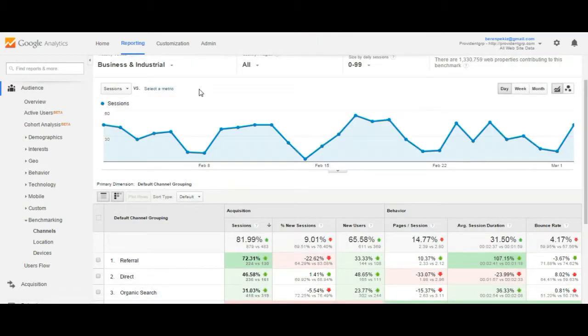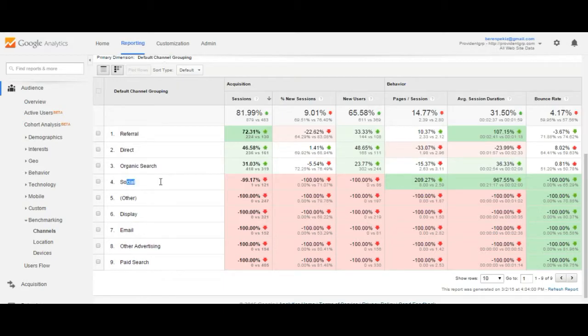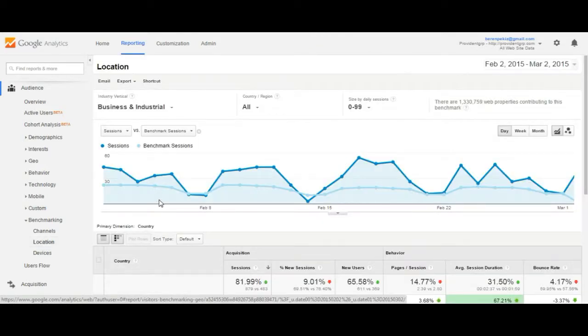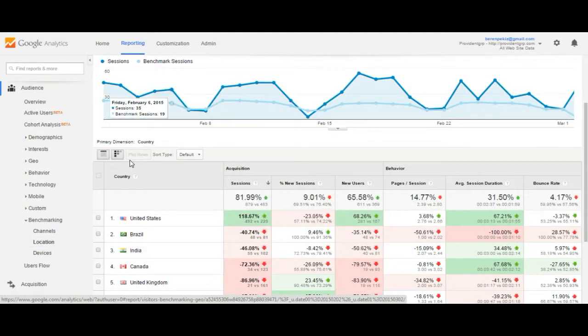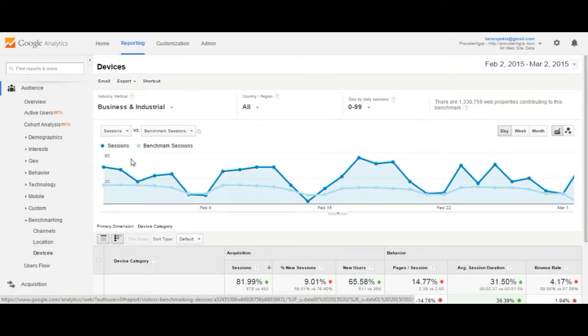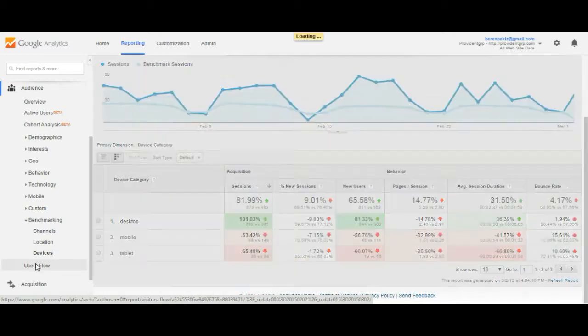And also we have social visitors, which come from social media, and so on. There's also location comparison, location benchmarking, and devices benchmarking, a comparison between sessions and benchmark sessions, business and industrial, the tablets, mobile, desktop, and everything.